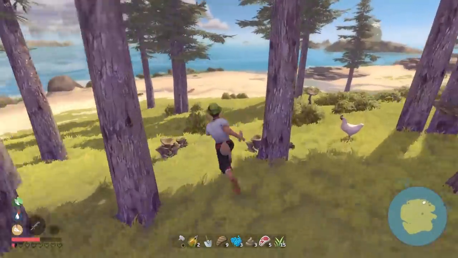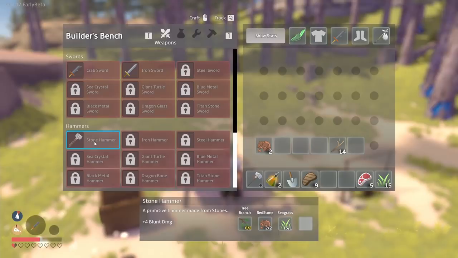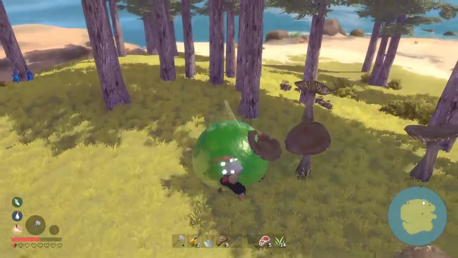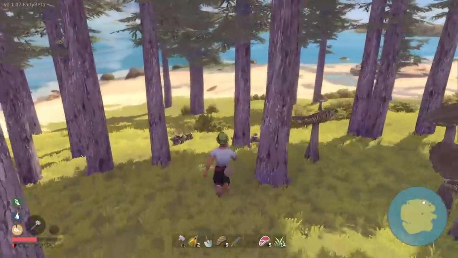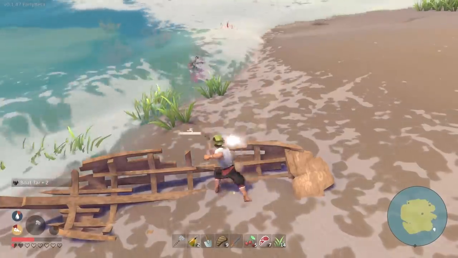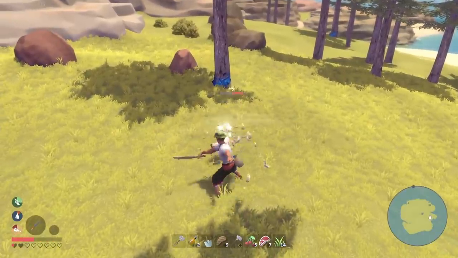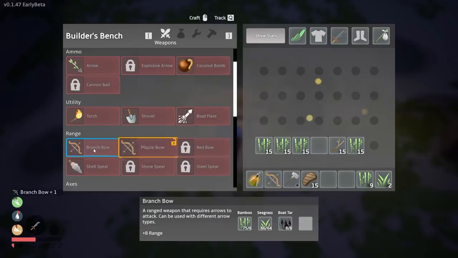like food growing stations. So if the sword didn't work, would a hammer work? Let's find out. Hey, green globule of ooze juice. Die. Why don't you take any damage, you dummy? Stay away from me. You're so mean. So I'm gonna destroy this boat to get a bunch of pine tar and this chicken to get some feathers and gather some bamboo up. And now I should be able to build that bow.